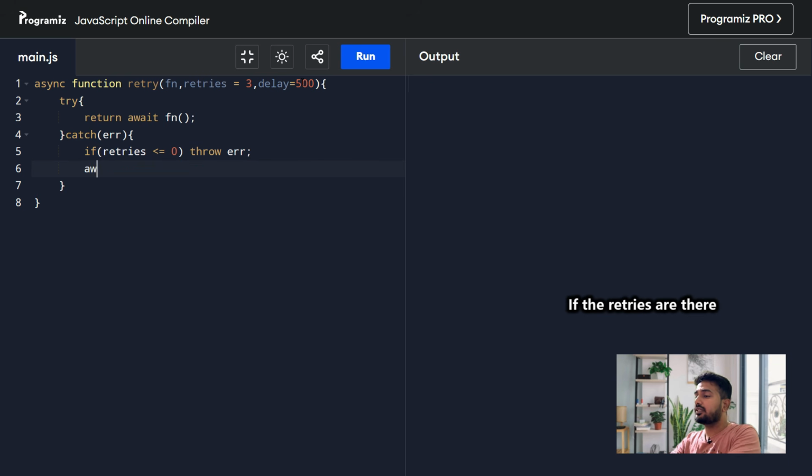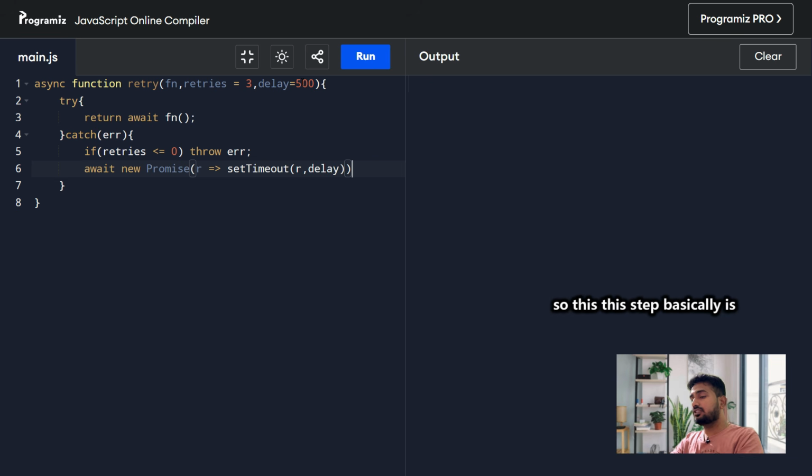If the retries are there, what I do is I'll retry it again using a new Promise. Okay, we get the result, and here we will pass the setTimeout. Okay, so we'll pass setTimeout here, and we'll pass the resolve, and we'll pass the delay.